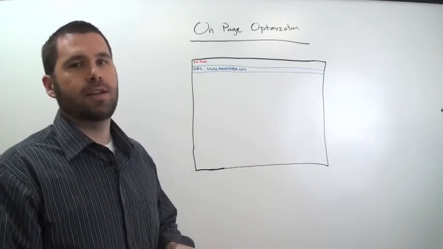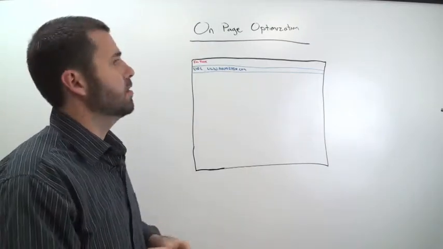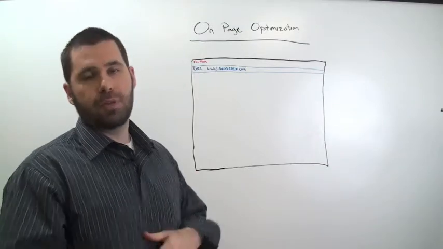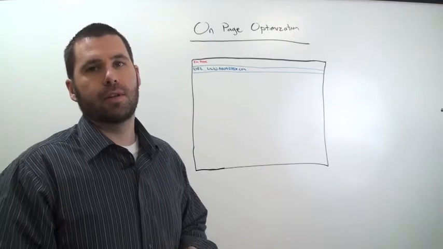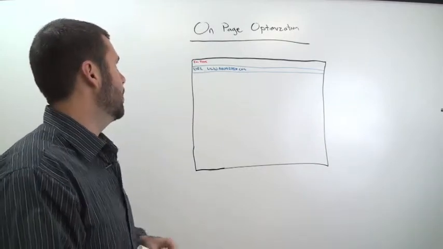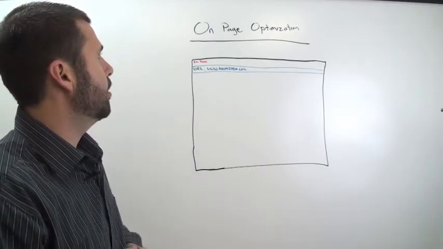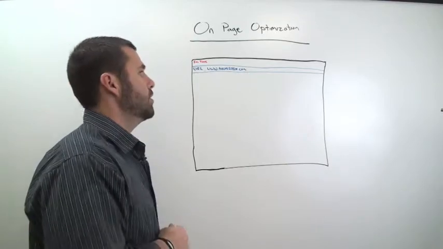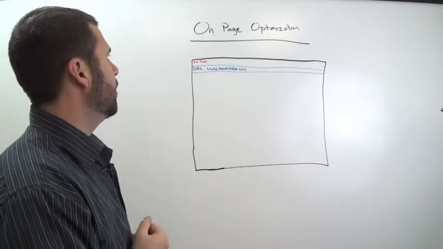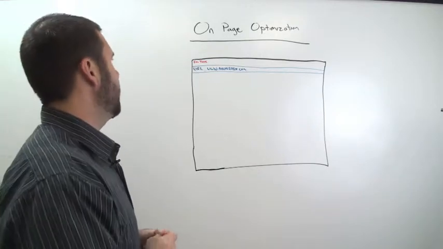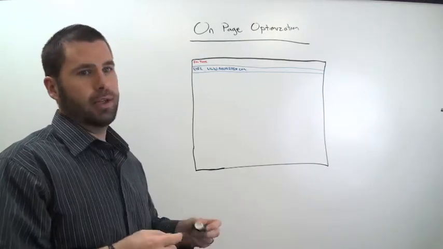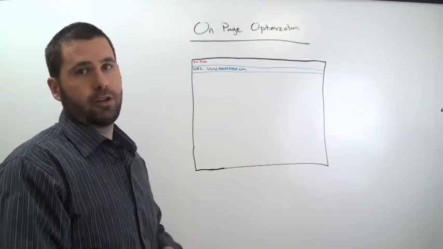Today I'm here to talk to you about on-page optimization. Obviously there's on-page and off-page, so I'll come back and do another video on off-page, but today we're going to focus on on-page optimization. Just going to cover the basics and make it hopefully easy to understand, and basically make it easy for you to do a spot check on your own website.